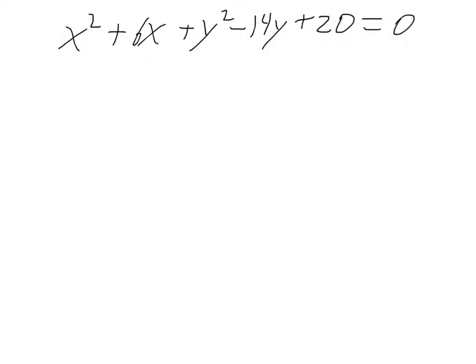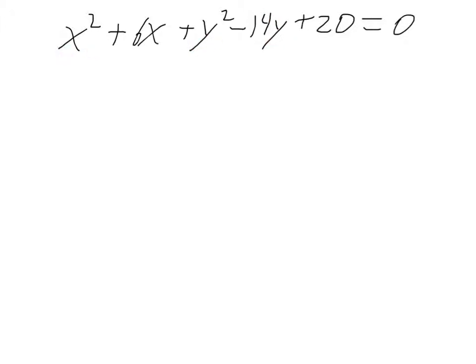So what I just showed you should be enough to get you going, but I want to show you one more example if you like to see it. What happens if we have to complete the square for both the x and the y? Here's another example where that happens. So notice that there is an x term here and there's a y term here in addition to the x squared and the y squared.